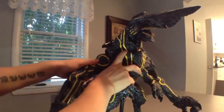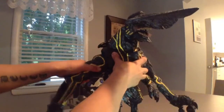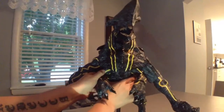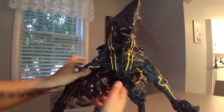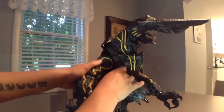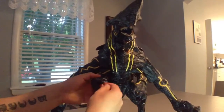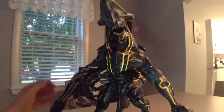You've got tight joints on the shoulders, but they do rotate all the way around. They do move up and down. You see, I'm trying to do this, and it's such a wobbly table. You've got rotation inside this chest here, although it is slightly hindered by these larger arms. As they come down, they do actually hinder the smaller arms, which you don't get with the smaller figure. You've got a rotation at the wrist. You've got nothing on these fingers. Obviously the same on both sides.